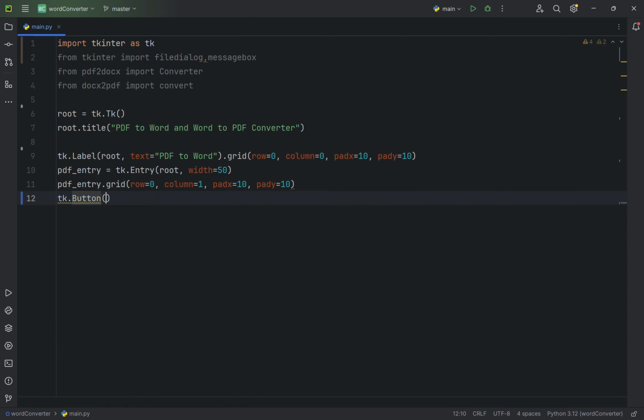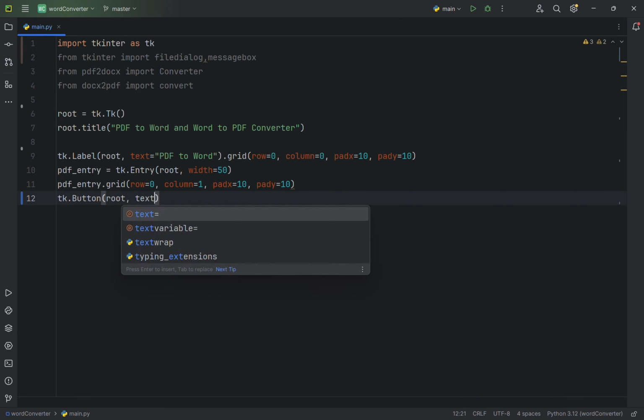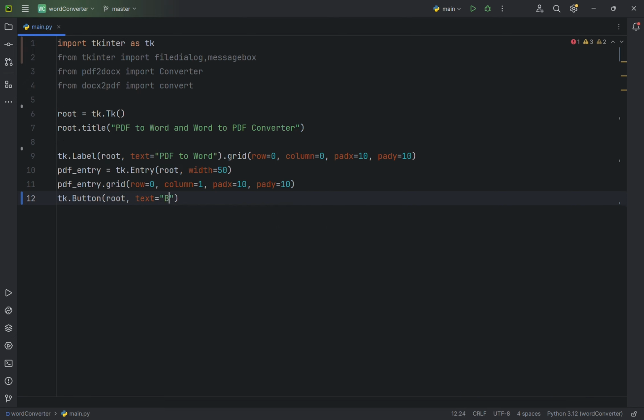And we want a button, call it Browse, to search for the file. Obviously this would need a command, select PDF file. This method will help us locate our file. We're going to give it row, column, pad x, and pad y. Just give it 10, keep it consistent.